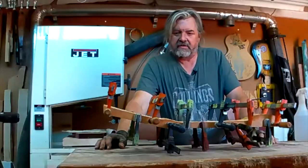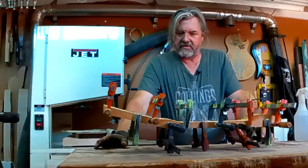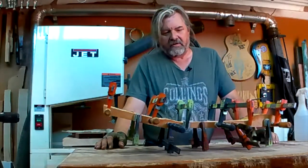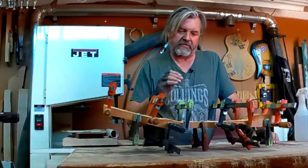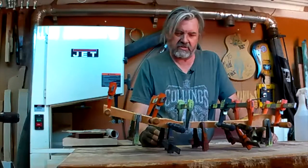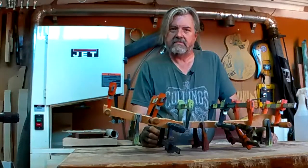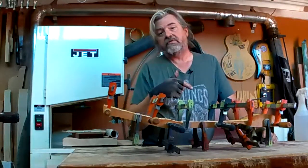All right, so here it is, man. I've got my neck blank glued up. And again, I'm going to let this sit overnight as well, 24 hours or at least 14, 16, 18. I just like to give it plenty of time to cure up. When you're doing wider surfaces, that glue that's down in the center really needs time to cure out. So take your time when you're gluing things together and make sure that stuff is as hard as it's supposed to be. Alrighty, so I'm going to move on to something else.